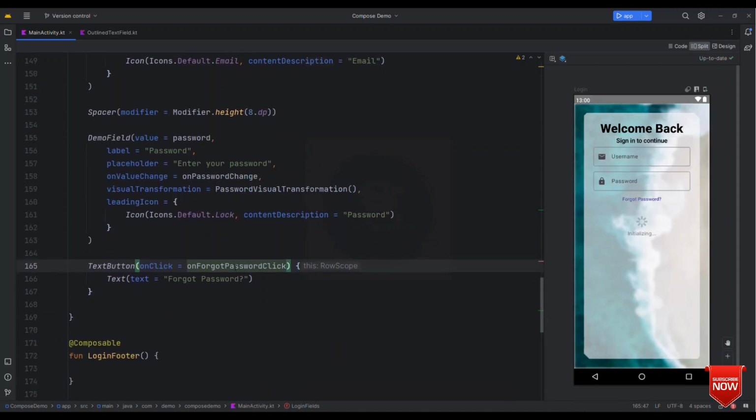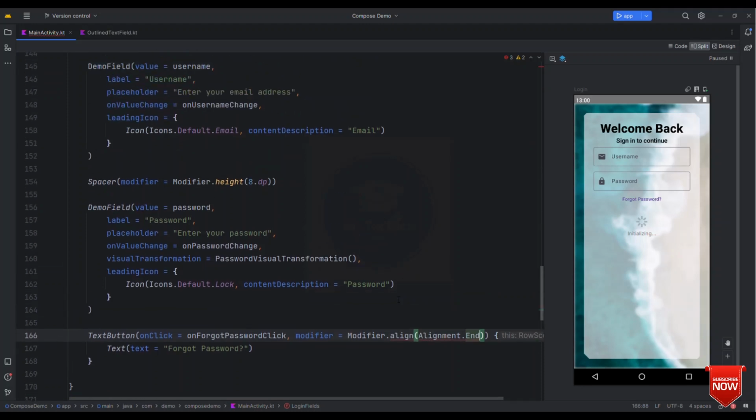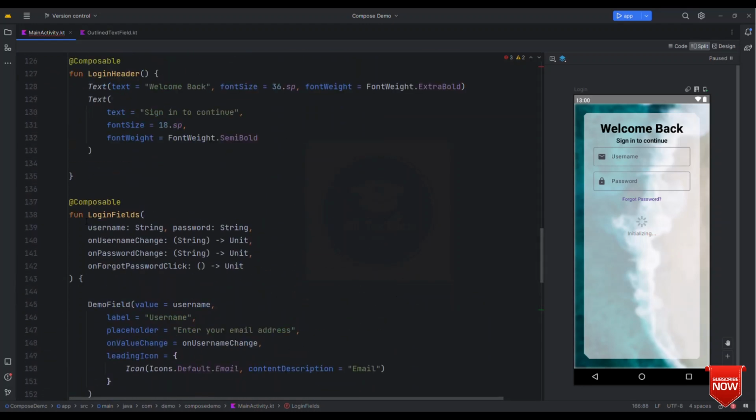So for that, on this text button, let's provide a modifier, and we'll say modifier.align alignment.end. Well, to fix this error, let's use an extension function. Let this be on the column scope.